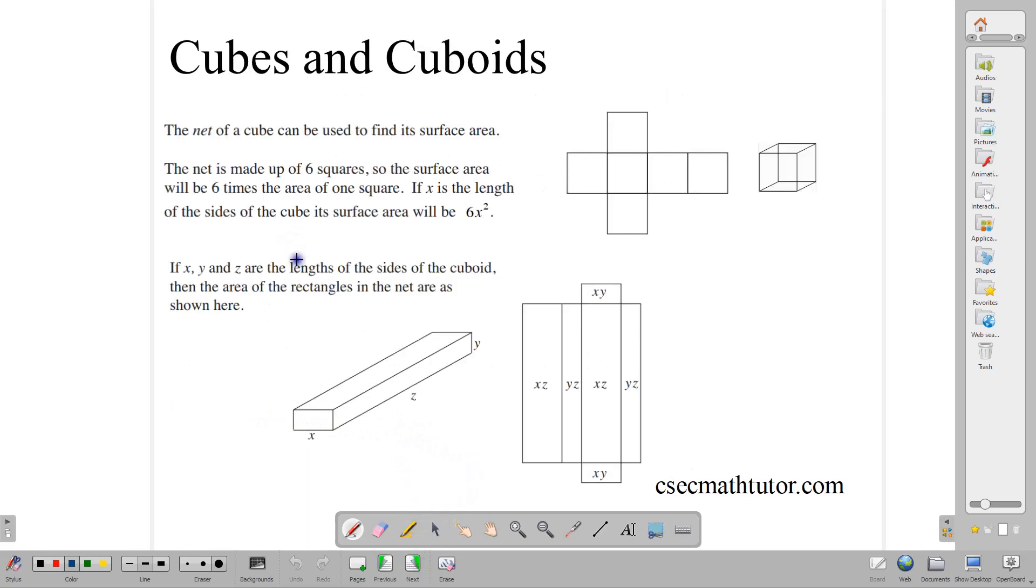Calculating the surface area of a cube and of a cuboid. First we start by looking at the shape that is a cube, and you'll notice that a cube has six square sides. If we should open that cube up, then what we get is a flattened shape with six squares that are connected to each other. This shape is what we call the net of the cube. The surface area is to find the size of each of these squares and add those numbers together, which is the combined area of all the sides.